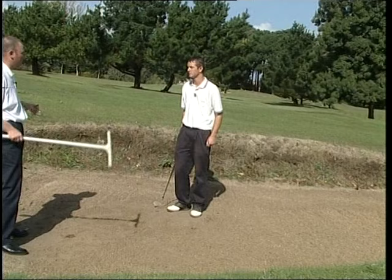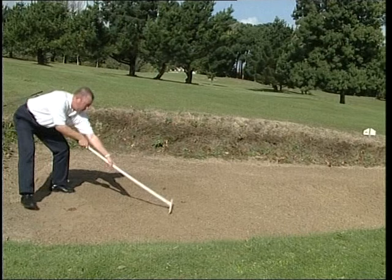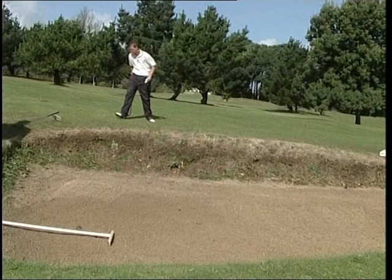So if you want to get your actual club out, I'll just rake this bunker, because normal golfing etiquette says we must rake it, because anybody coming up behind might get very disappointed if the ball lands in a big hoof print. So we have to do that, just to keep everybody happy. Right, now then.